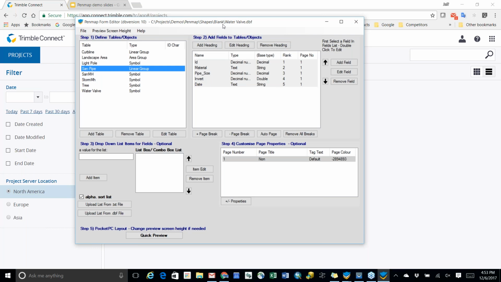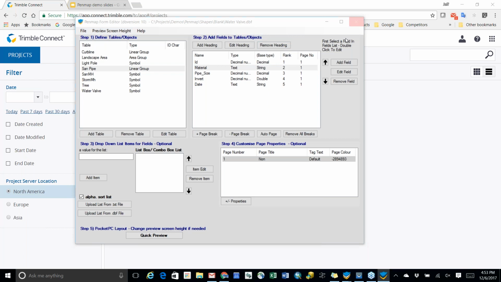The one thing, like I mentioned, you can't have pick lists in shapefiles. So if you want to have a pick list for your field crews, you would have to go back into the text, the material here, and provide a list of the materials for your field crews to choose from in the field. It helps eliminate some human error.